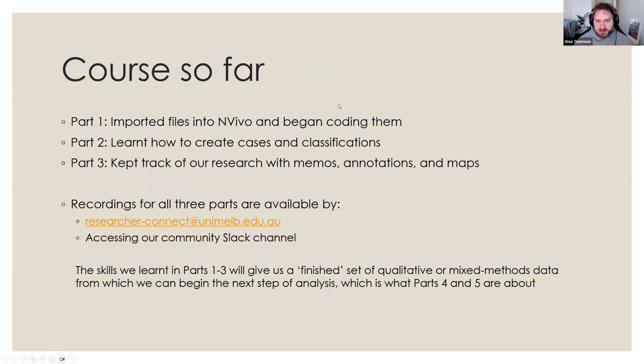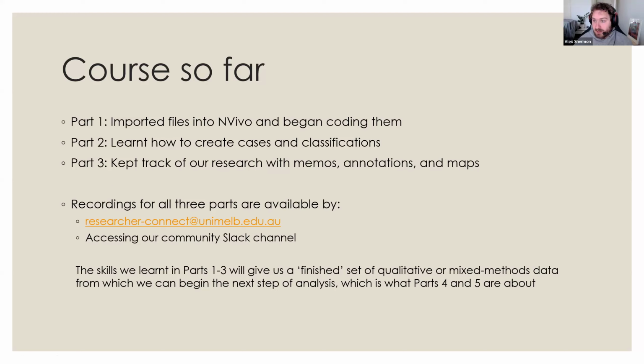So what we've done so far is, in the first part, we looked at getting our files into NVivo and coding them. We've learned how to create the cases and the classifications. We've learned how to keep track of that with the memos, the annotations, and the maps and the framework matrix that we looked at last week. And if you need any of the recordings, you can use that email address to request them. But also, we've got a Slack channel that you can join as well.